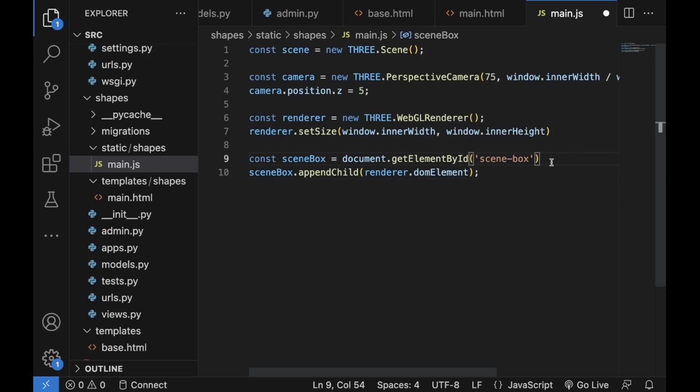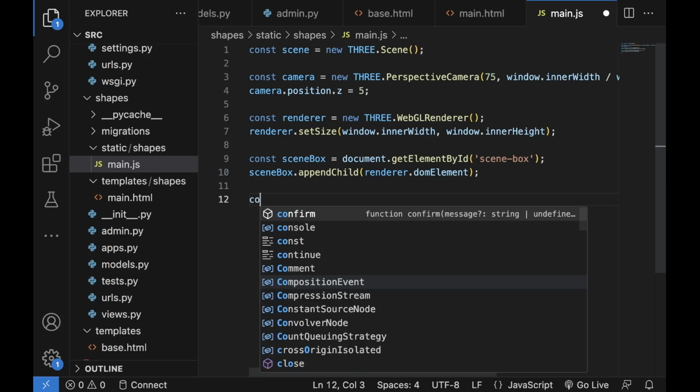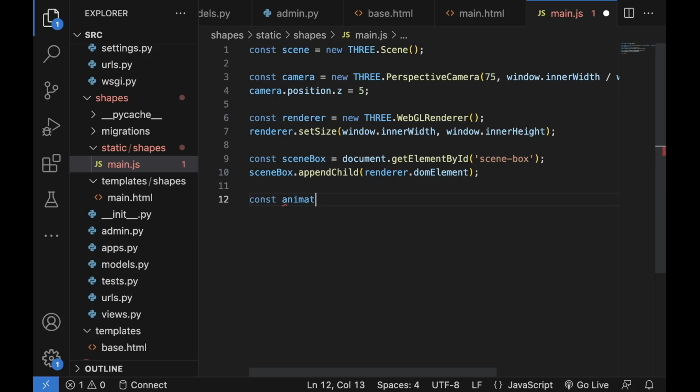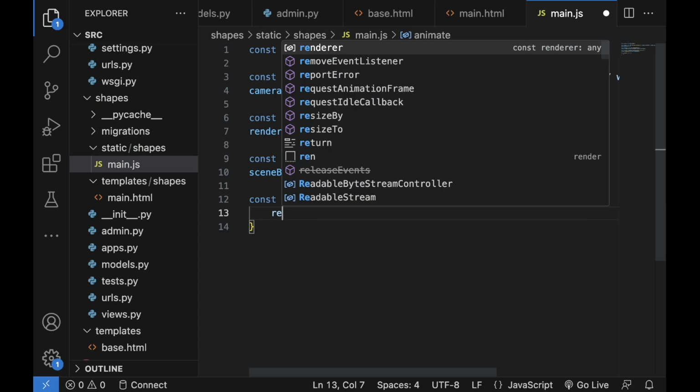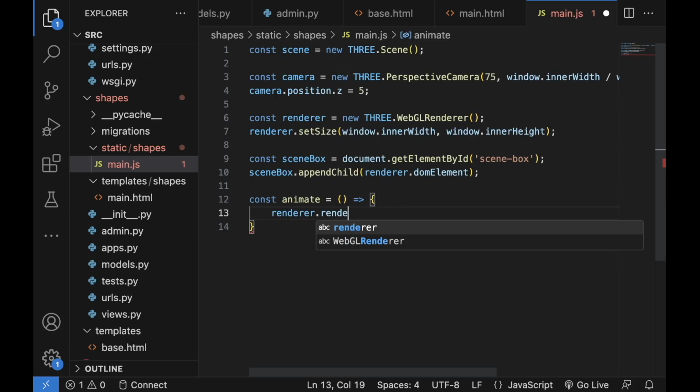Now we need to create an animation loop, and we will do it with the use of the animate function, which is going to be an arrow function. Here we will reference the renderer and call render.